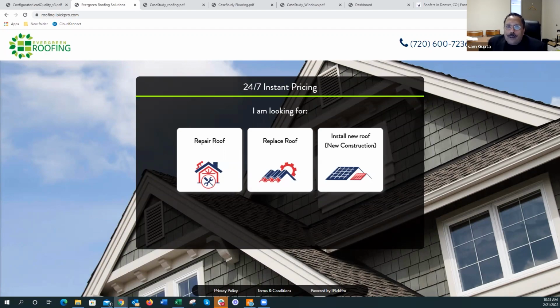I'm going to give you remote control access of this configurator. You have control of my mouse. Let's go replace our roof.